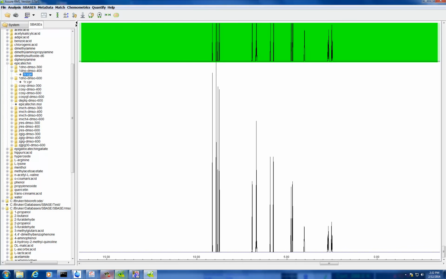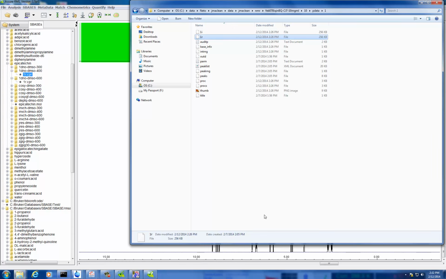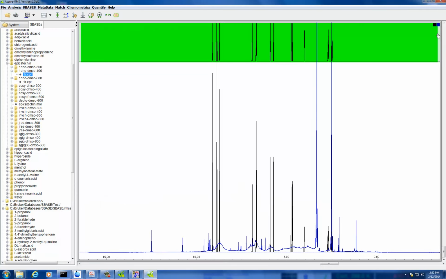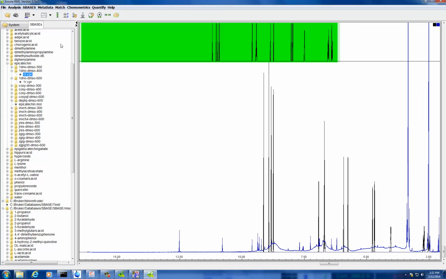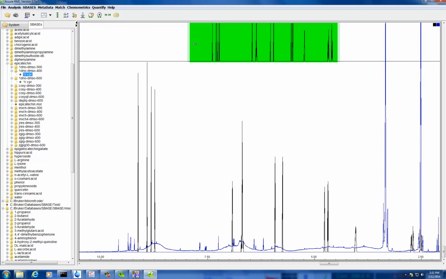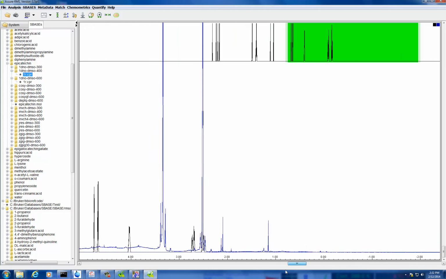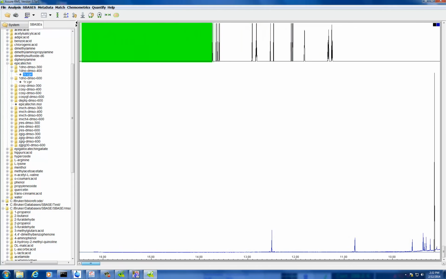Now go to the folder of your spectrum and drag it in. Now you can start comparing. You can start pulling in different compounds and comparing if it's there or not. This really helps you now, because you can go to quantify, edit method, or new method, and start to say, I want this area, I want this area.